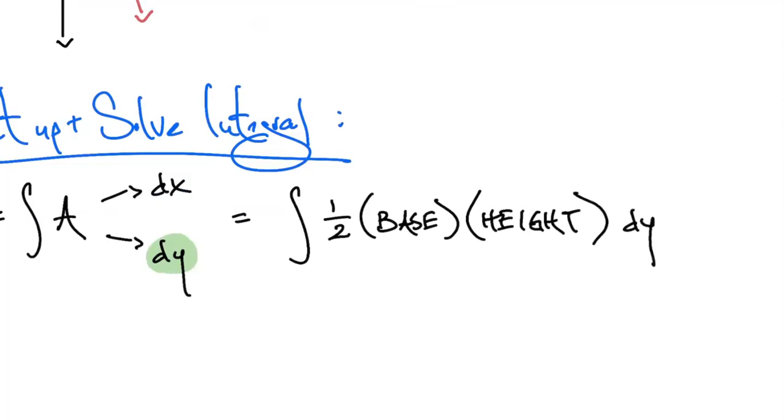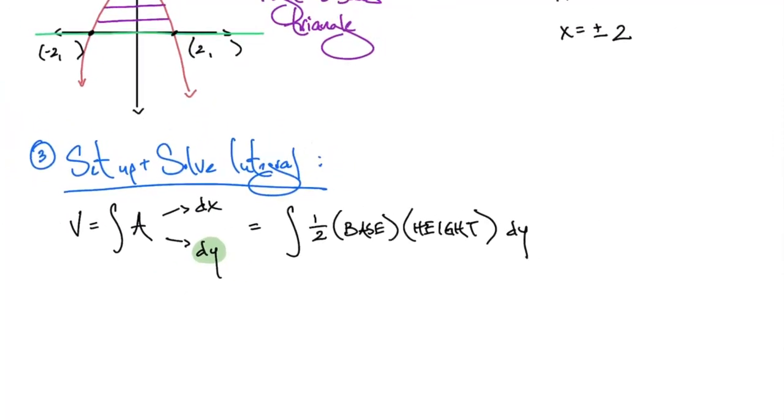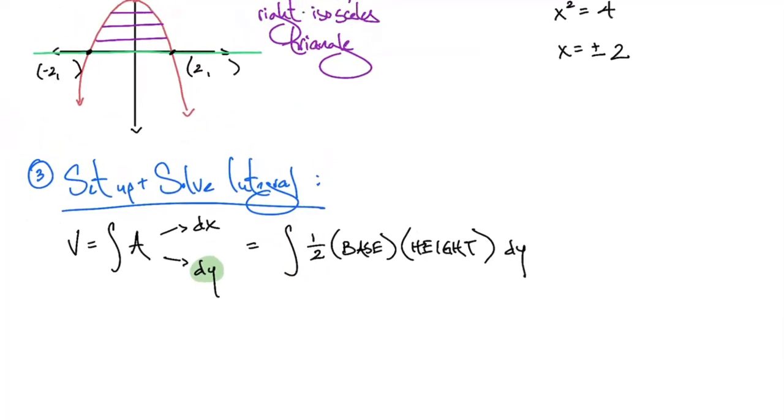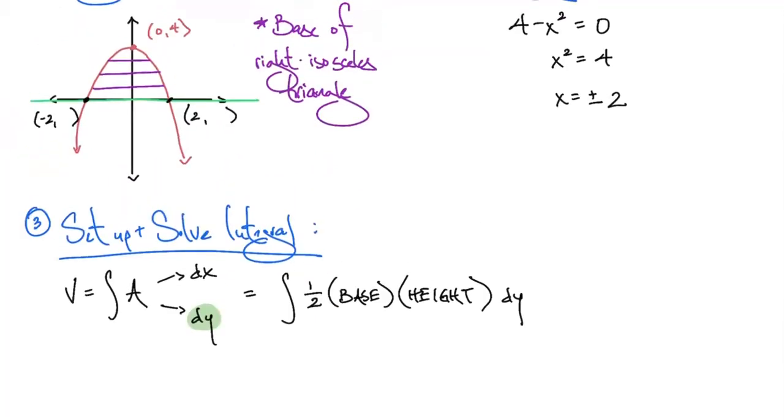And I've chosen dy, that means that these numbers right here, if I used -2 to 2, that would be showing my reader that I didn't really understand what those bounds stood for, right? If I choose -2 and 2, the problem is those are x values, first of all. Second of all, I'm not stacking this way from -2 to 2, but I'm stacking this way. Exactly. So instead of -2 to 2, our values are going to be from 0 to 4.